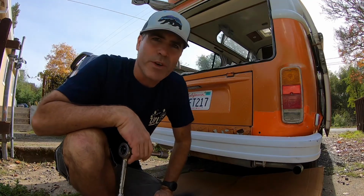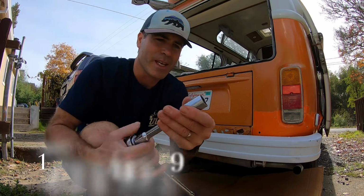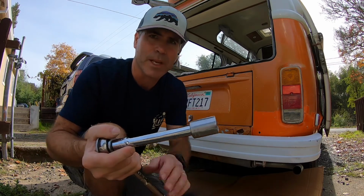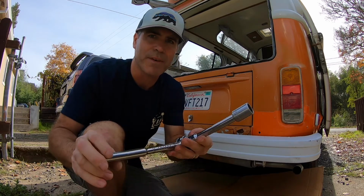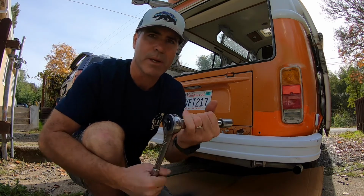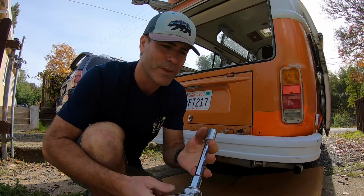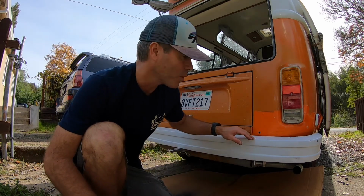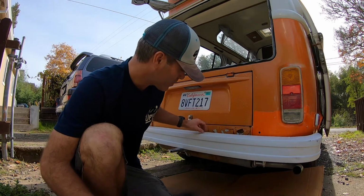All right, to remove your bumper, you're gonna need a 19 millimeter socket, along with probably an extension. I like to use the 1/2 inch socket. It's a little bit bigger and you get a little bit more leverage off of it. This can be a little tricky if you're doing it one person. Especially with this one, it's kind of heavy.